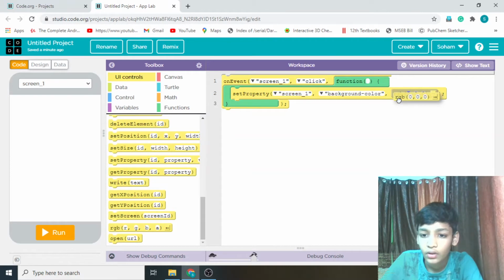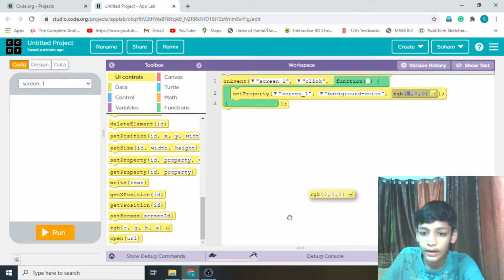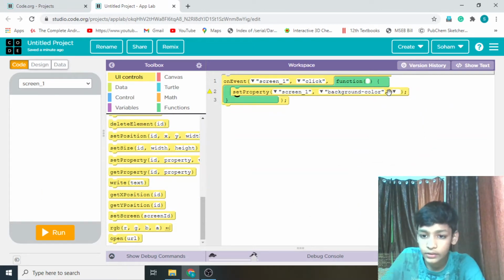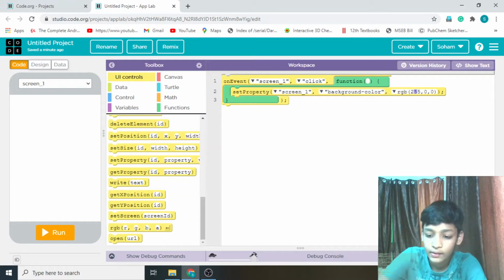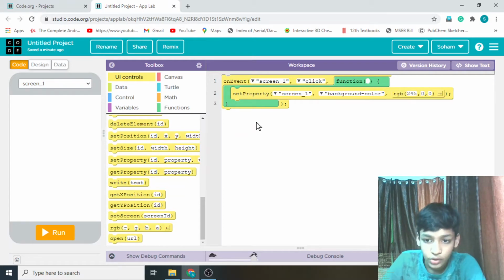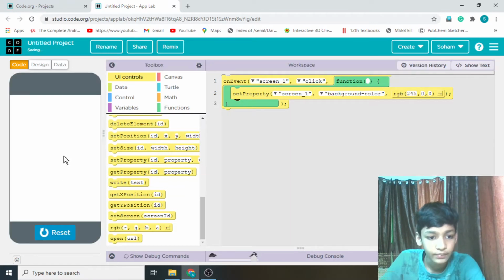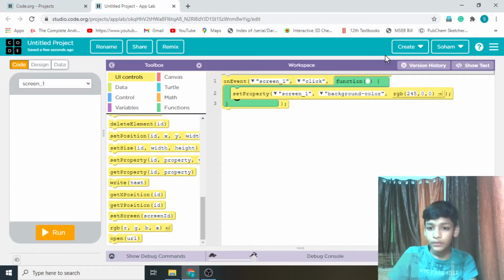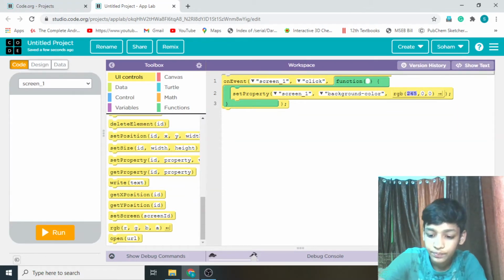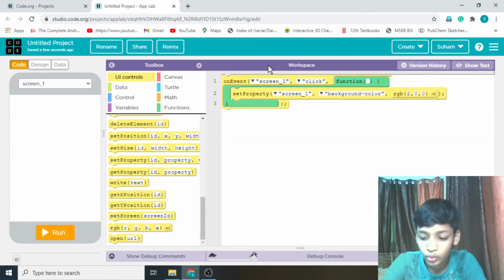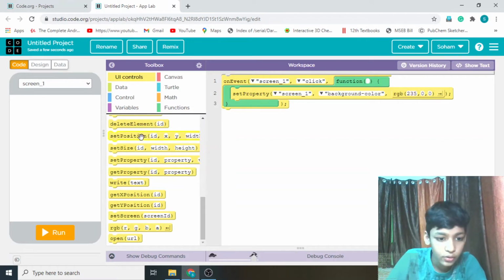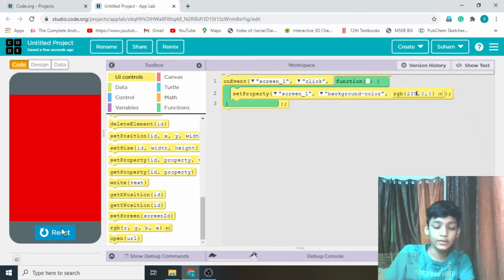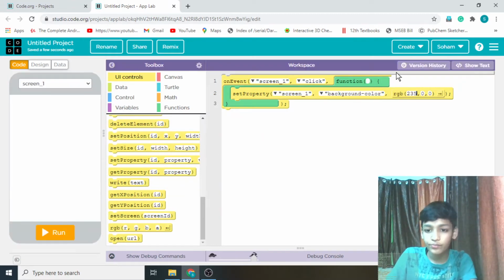Oh, okay. So here is the problem. It has been blocked. So I will again drag and drop it in, and I will select RGB from the drop down menu. Here it's already 255 of red. I will make it 245 of red. So now let's check our program. See, it's being red. Now as I decrease it, I will make it 235. We can see the color is slightly changing.